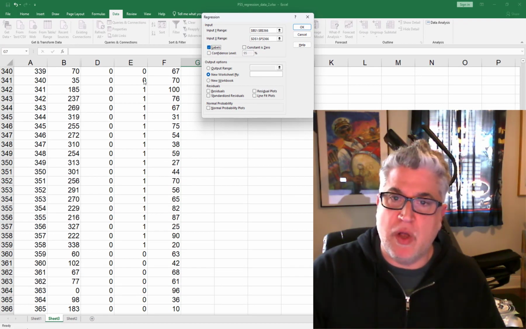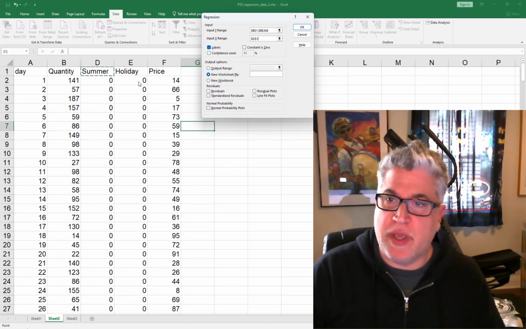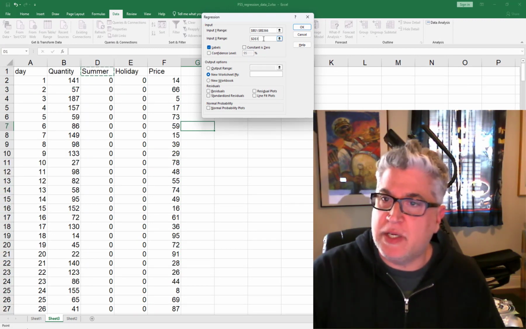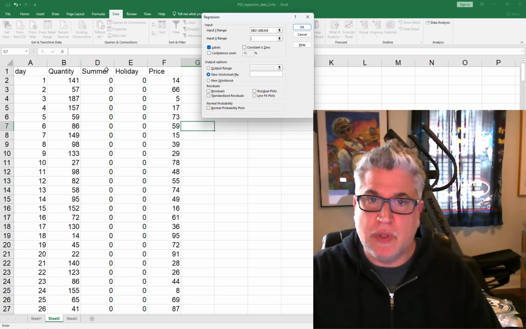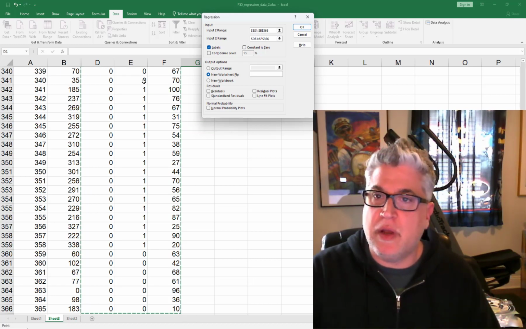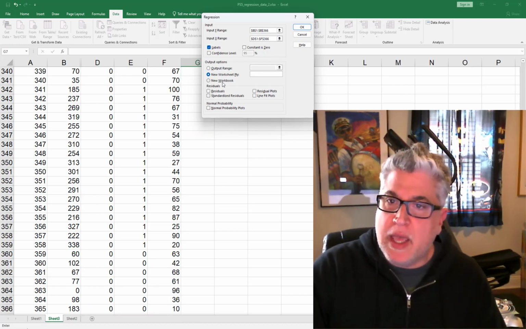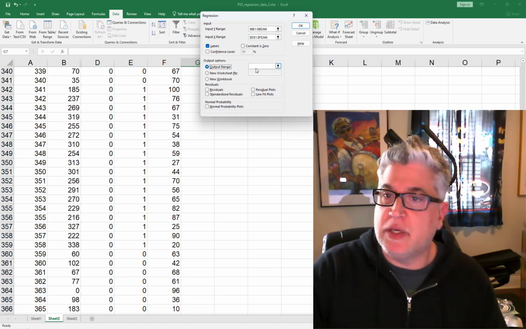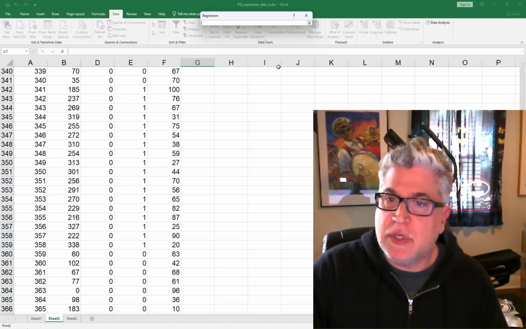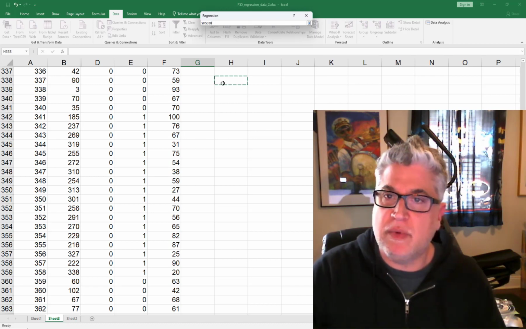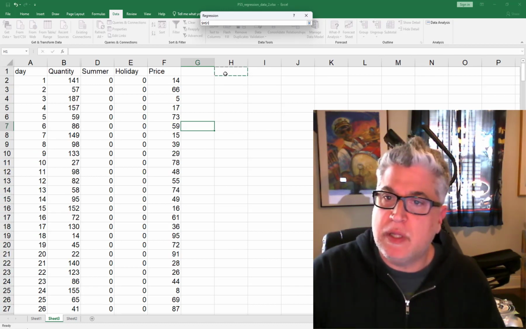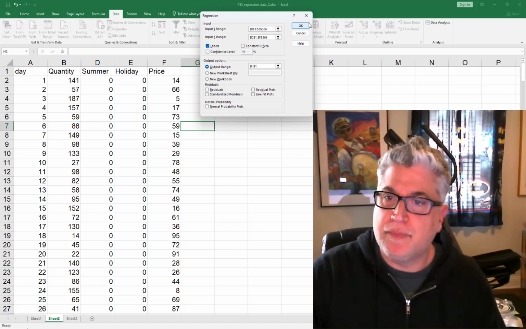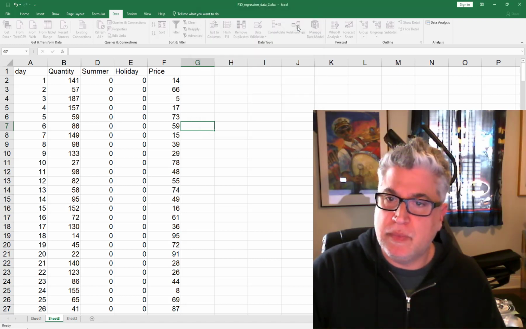The first row is a label, so we indicate that. Oops, I just lost my X's. There we go. And where do we want our output? Let's put it in this current sheet. So we can just go to the very top. Let's put it right there. And that's it. Now we click OK. Let's see what we get.